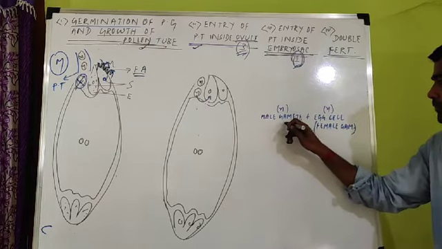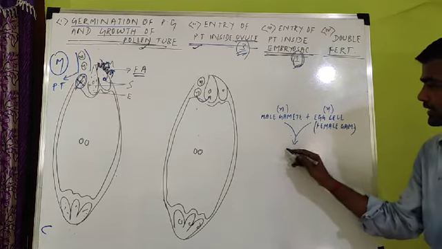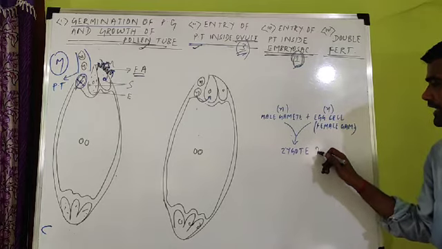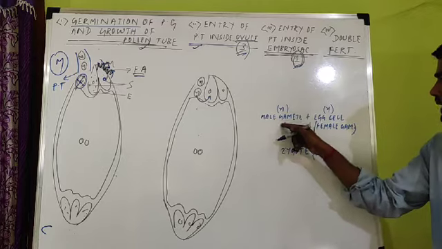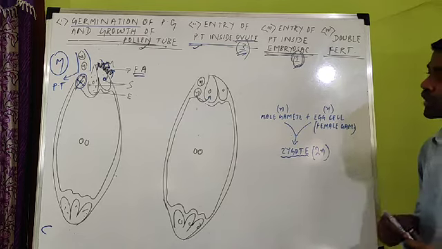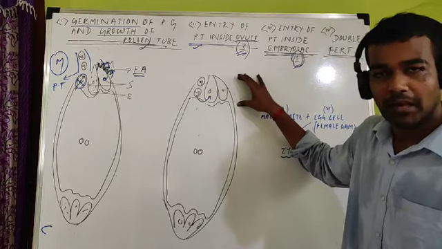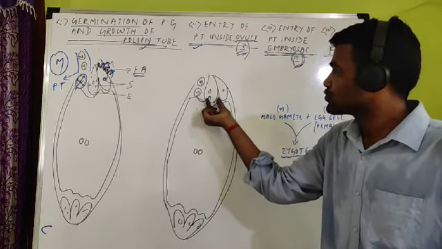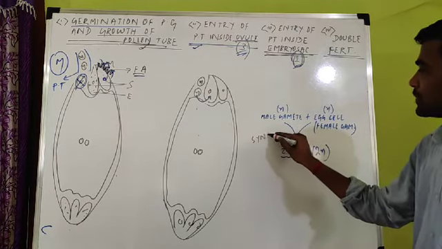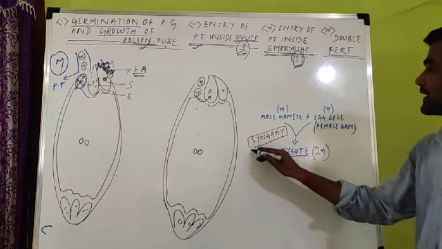Now there is a fusion of the male gamete with the egg or female gamete. Due to fusion, there is a diploid structure formation known as a zygote. A male gamete and female gamete, or egg, produce a zygote, and this process of fusion takes place here at the micropylar end, because they are located at the micropylar end. So now the male gamete fuses with the egg cell to produce a zygote, and this process is known as syngamy. You have to remember, the first fusion is known as syngamy, or it is called generative fertilization.